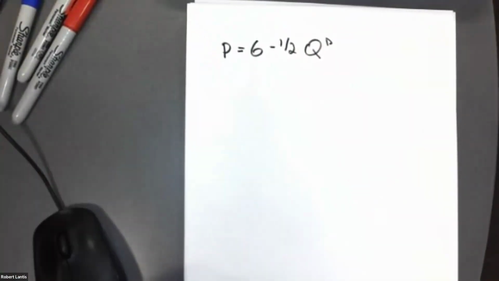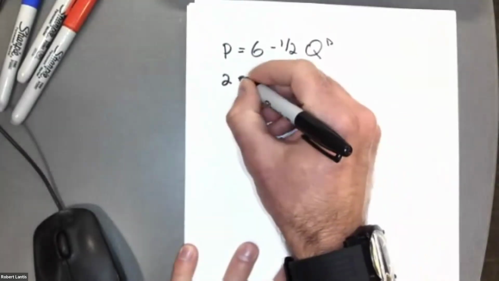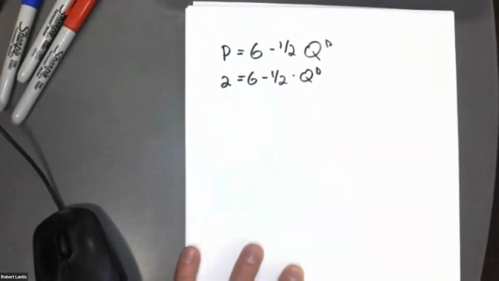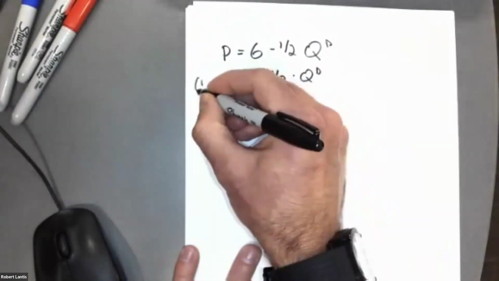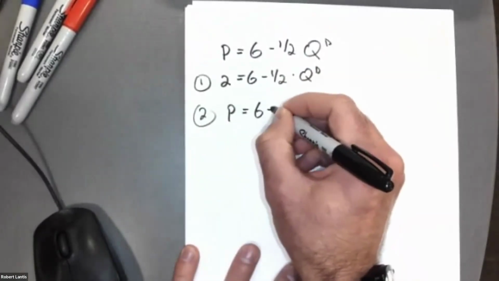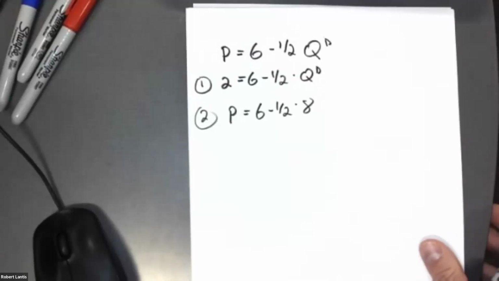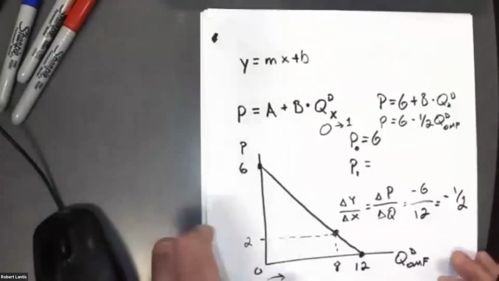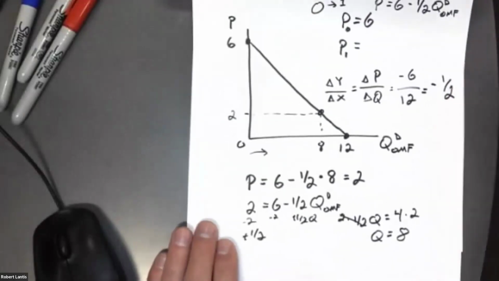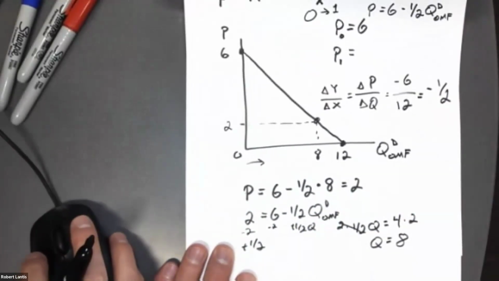Okay. So if I gave you the price of $2, then you would plug in 2 and then solve for what that corresponding quantity was. If instead, so this is like the first scenario, if instead I told you the quantity demanded, then you would plug in the quantity demanded of 8 here, and then you could solve for what that corresponding price would be. So usually you'll be given only one of those. Typically, we plug in the quantity to figure out the corresponding price, but I just wanted to show you, if I gave you a price, you could also find what that corresponding quantity demanded would be. Okay?